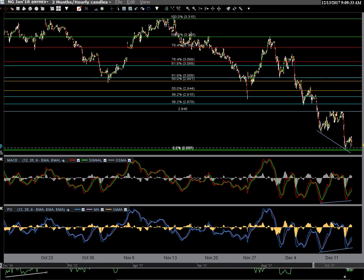Moving on, let's look at natural gas. This is a 60-minute chart with two-hour candles. It looks a little busy, but just focus on the divergence. I have both the PPO and the MACD on this one. Typically on 60-minute and longer time frames I'll use the PPO in lieu of the MACD, but in this case they virtually mirror each other. What I'm looking at is a little divergent low down here. That's not a support line — that's the bottom of the Fibonacci retracement. I was looking for some price targets and I put a price level that I think is a valid first target: 2.845, so about $2.84. You can see all the reactions right here — that makes for a nice target.